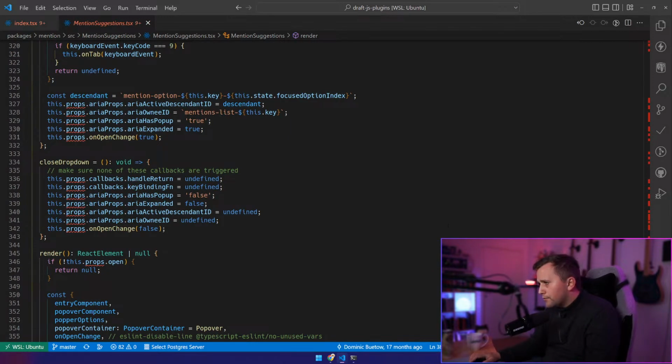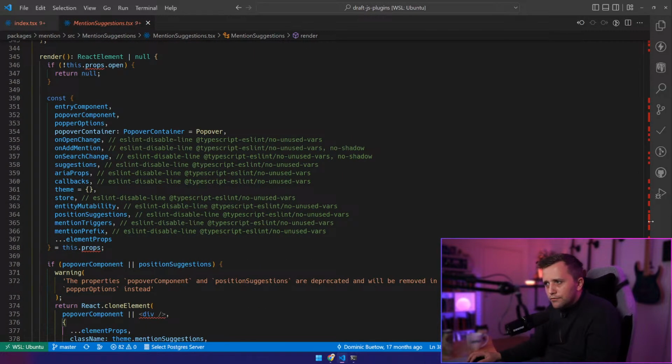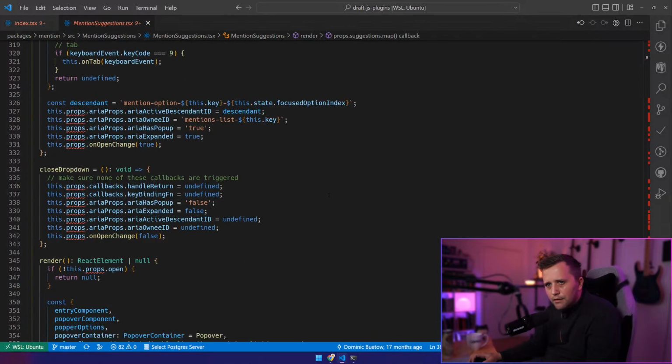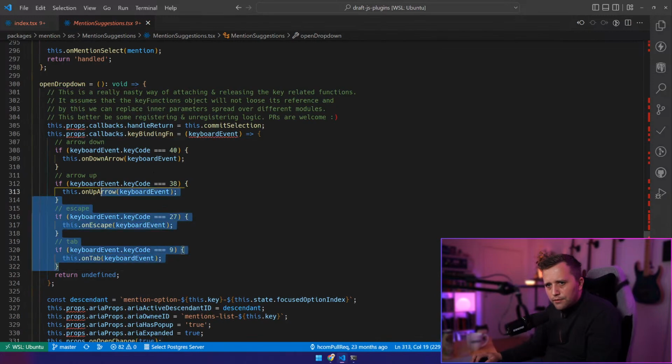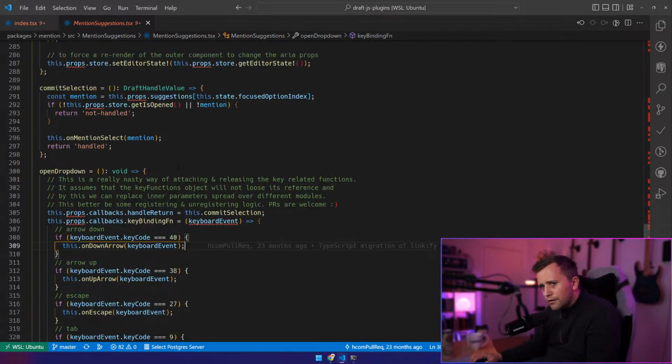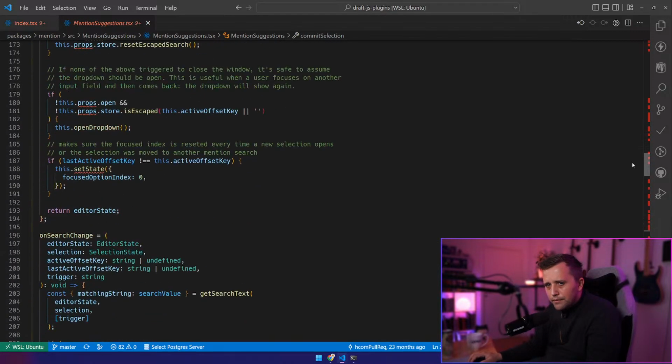Why am I saying that? Why am I so pessimistic? If we would write it from scratch, it's because there's a lot of, I mean, whoever wrote this, it took time. Because look at this. You have like a bunch of keyboard stuff. If you press this, do that. There's a lot of stuff here that has been written.